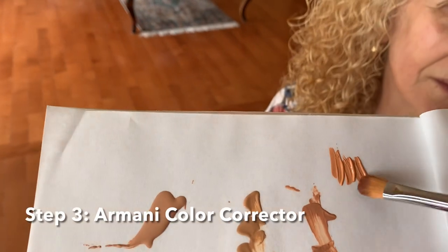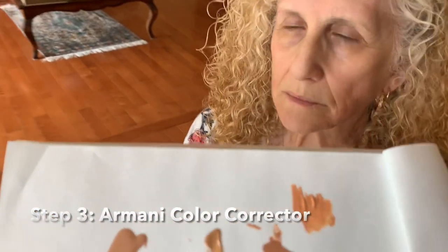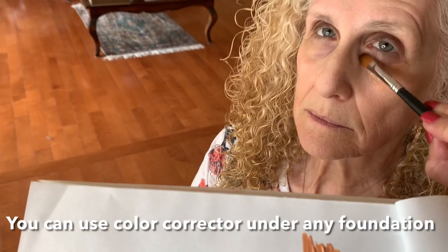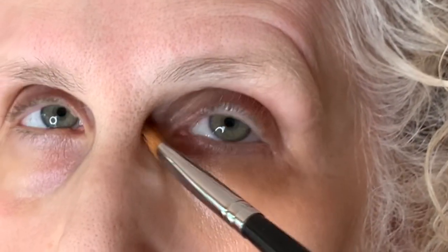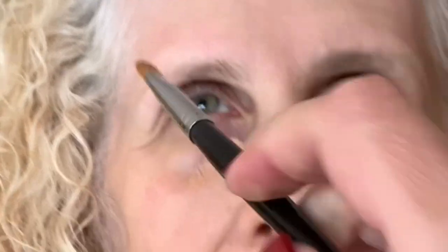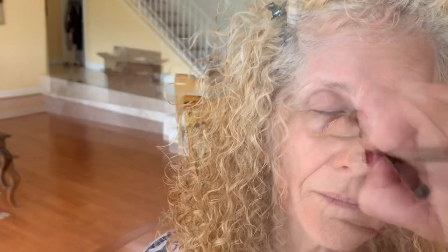Just for sanitary reasons, I work off of the paper. Here's our color corrector. I'm going to have you turn a little bit towards the light and I'm just going to use a tiny bit underneath the eyes — both sides the same. So on the prep it's both sides the same. I'm just blending out the edges, and then going really deep onto the corner of the nose, like that inside part of the eye. It's really dark — that makes a huge difference. Color correcting done.